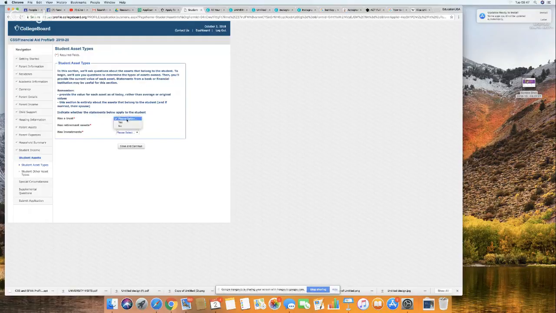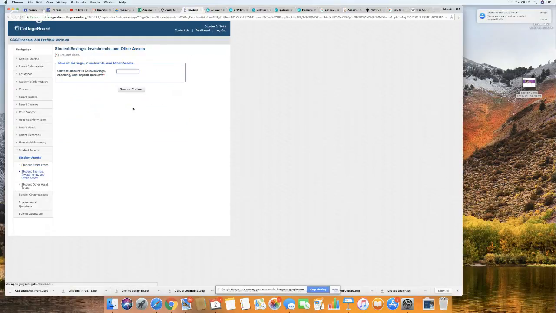So if you have a trust from your family, you can put that in. Do you have any retirement assets already? Or if you have any investments, okay? And remember, the yellow boxes are always going to explain it to you. Current, let's say maybe you've been collecting money from family over the years.